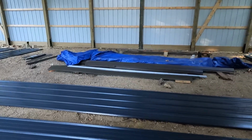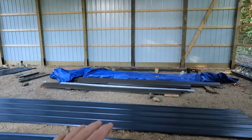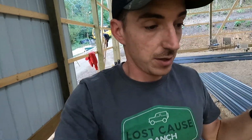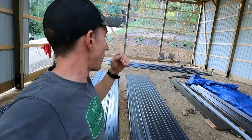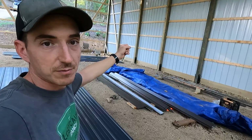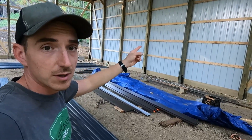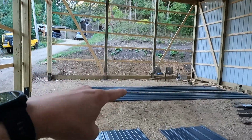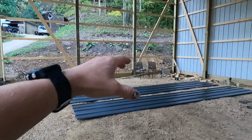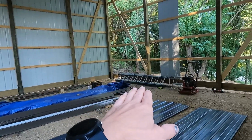Do I put anything on the back part of the shop where we're gonna do the majority of the fabrication work? Or do I leave this level and flat, which a flat concrete floor would be much preferred working on, but drains are always nice. So my thoughts right now are run from the center pole of the shop, which is on camera right about there, and have that be the start of our slope towards the drain, have the drain centered on the door, and then that would leave this as flat.